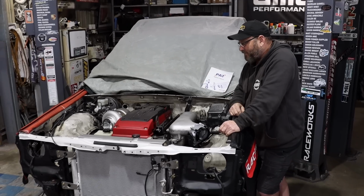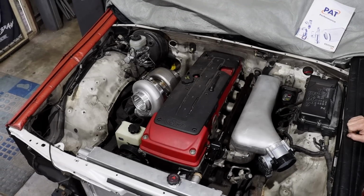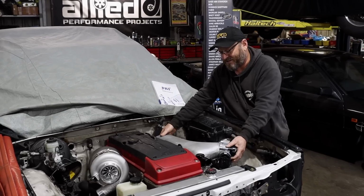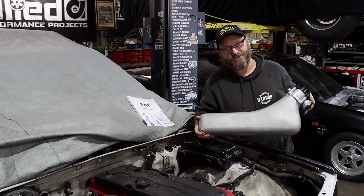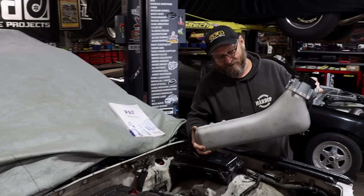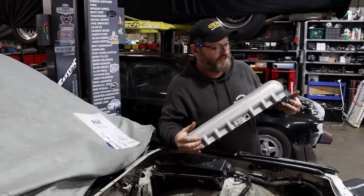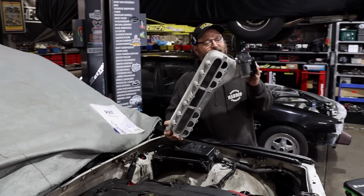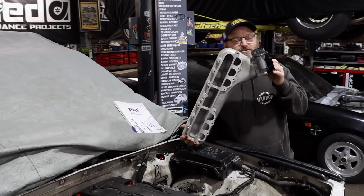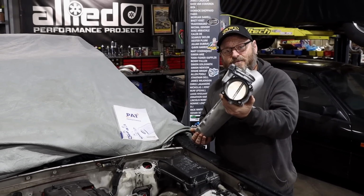So now we're up to the bits where we bolt on the shiny stuff and stare at it. Take some Instagram photos. On this side of the engine, we've got this, I don't even know if it has a name, let's call it a TSF plenum. We designed these and my friend Denny makes them. This particular one is a bit different from the ones that are normally sold in that it has a different flange on it to suit a very large 82 mil throttle body that comes from Raceworks.